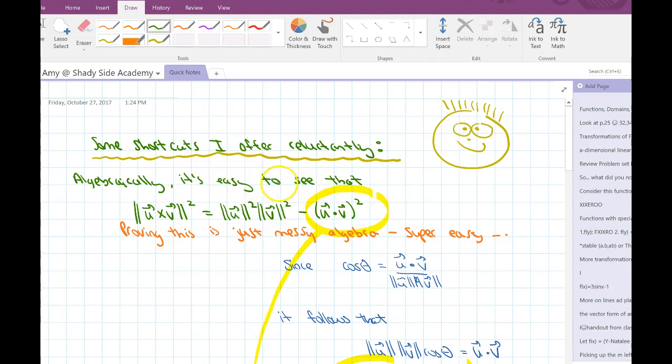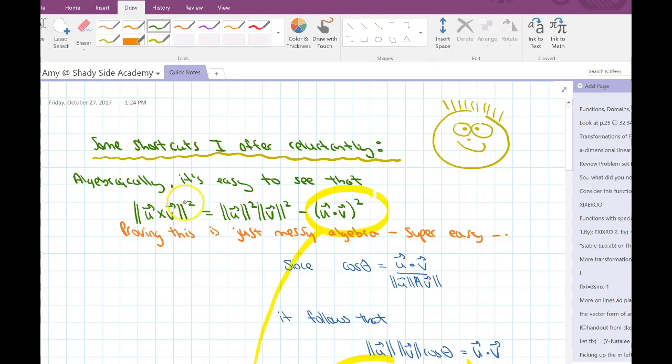Algebraically, it's very easy to show that the magnitude of a cross product squared equals the right-hand side: magnitude of u squared times magnitude of v squared, minus u dot v squared. This statement right here is extremely easy to prove. It's just very, very messy algebraically, okay? In fact, if you really feel like doing this, be my guest. It's just a pain, algebra. There's nothing really difficult, okay? If you really want me to, I will do the algebra in class one day to show you how disgusting it is, but just trust me that it's very easy.